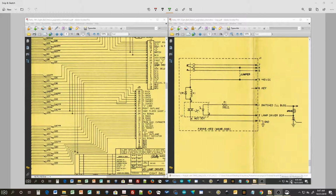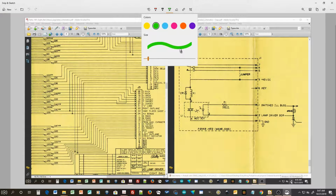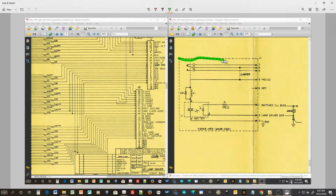Okay, I wanted to just explain a little bit about what we're going to have to do today to get the auxiliary solenoid driver board hooked up. So if you look over here, this dotted line box represents the solenoid expansion board that is mounted on the underside of the play field. Now, when we stripped the play field and moved all this stuff over, we did not reattach these lines right over here. And so those need to be reconnected.